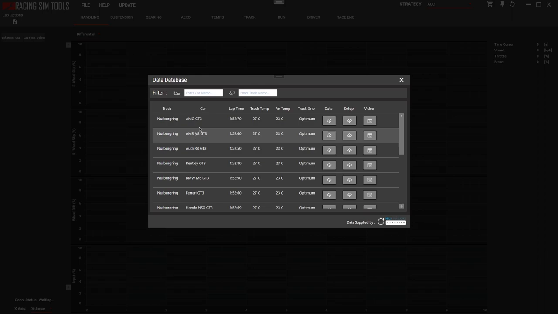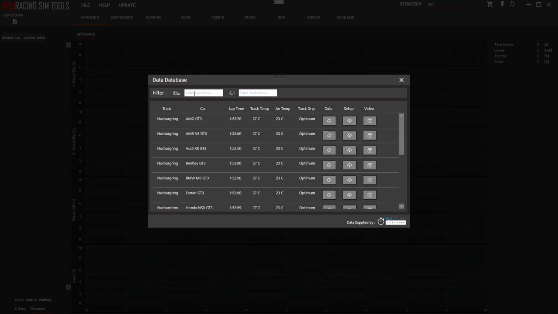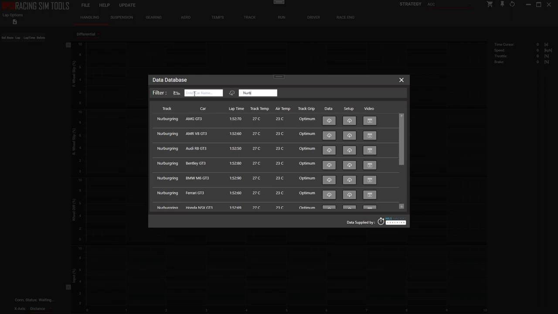But right now, Nürburgring and Barcelona. You can see at the top, the basic interface is we have some filters. So if there's a specific car that you want to look up, for example, maybe the Porsche or the Nissan, you can just type in here and it's going to filter that. And then the second one to the right is going to be the track. So I can type in Barcelona or Nürburgring, and you'll see it filters it in real time for us, which is kind of nice. It's not that big of an issue right now because there's not a lot of data. But once we have all the different car and track combos, there's something like 350 combinations. It's going to be really nice to have.